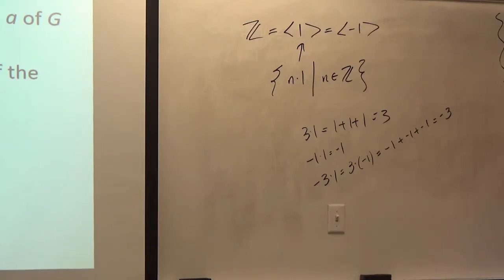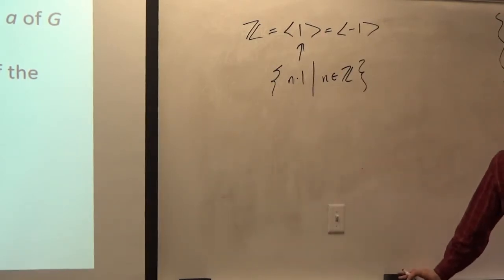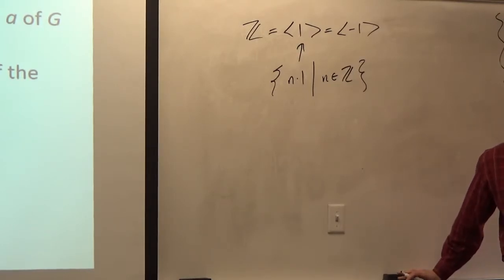Very subtle things here. That is important to realize, though, because I could have a group whose operation is addition, and it doesn't make sense to say multiply n times G in the group. It just means, if n is a positive integer, add G to itself n times. I'm not saying the group operation is multiplication. But this definitely gives you every integer. 1 and -1 are both generators. And there are no other generators of Z. Those are the only 2.